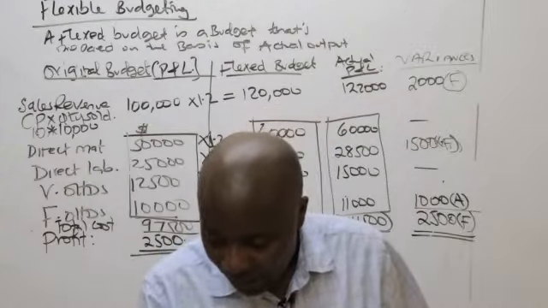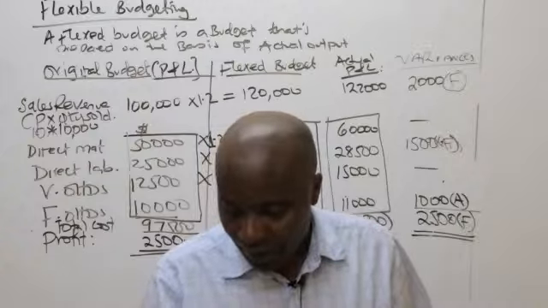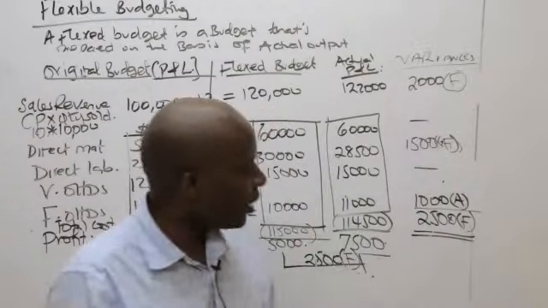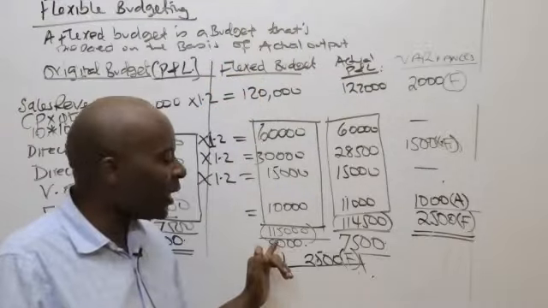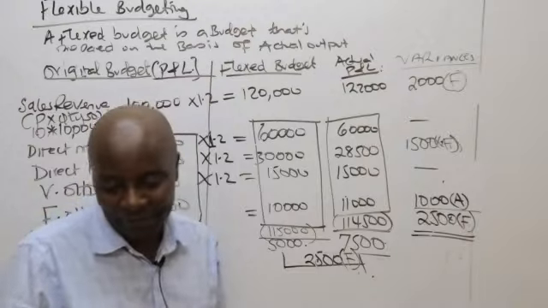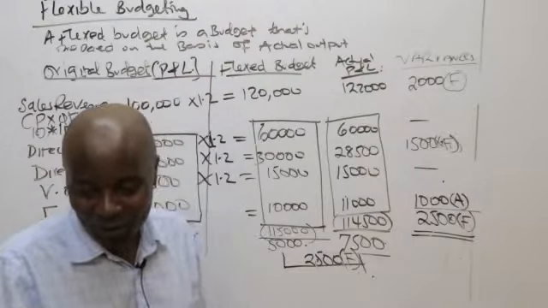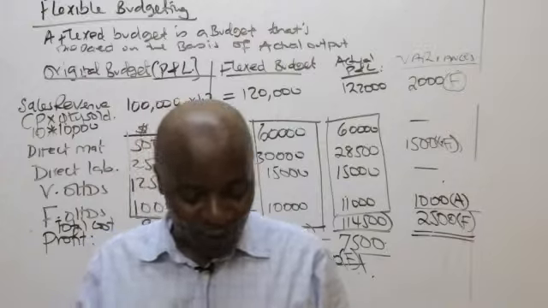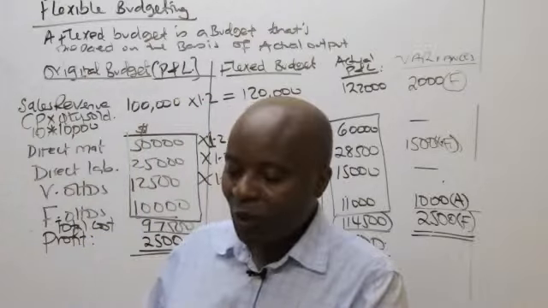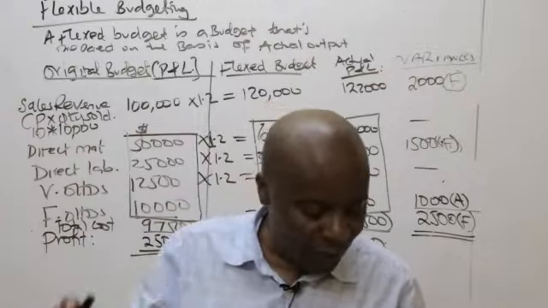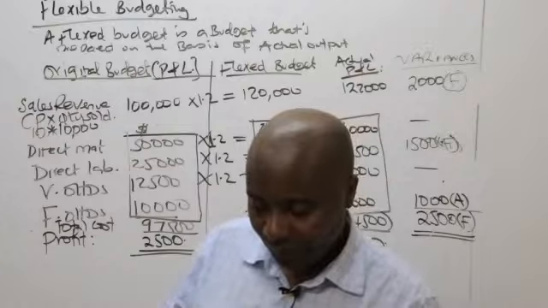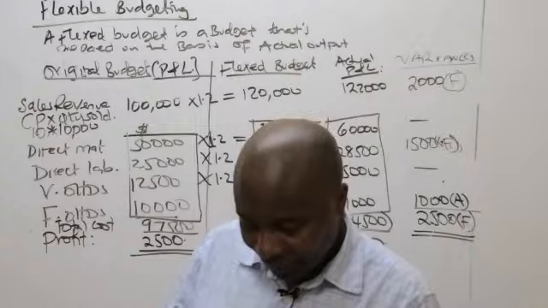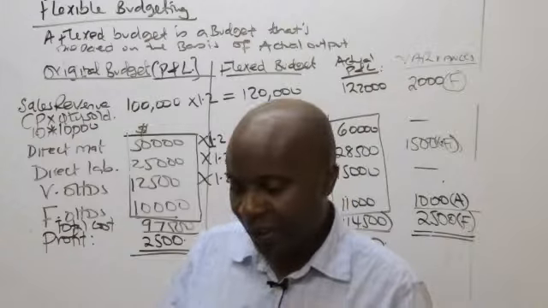A student is asking there, Millicent, explain further why 7,500 minus 5,000 becomes favorable. Look at this. This is the budgeted profit you expected, 5,000. But you ended up getting more, Millicent. Will you complain or will you be happy? You are budgeting to make a profit of 5,000, but you ended up making more profit. Will that be a disadvantage to you or an advantage to you? Thank you very much. Great.